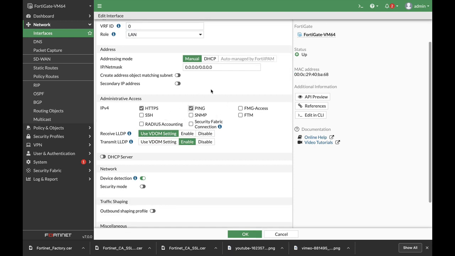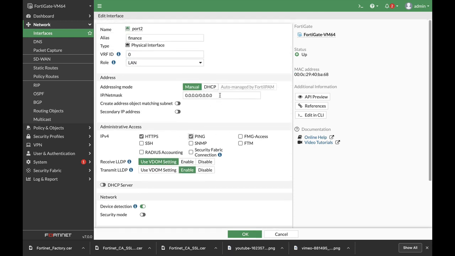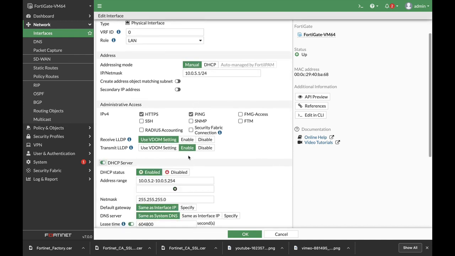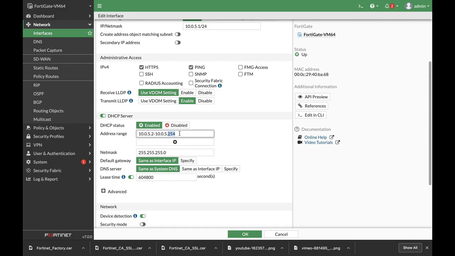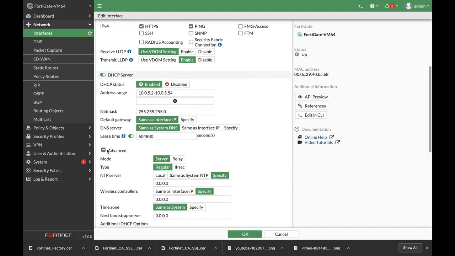Let's also use ping. And let's use an IP address of 10.0.5.1/24. And I will use the DHCP server, but I will only use about 54. So I'll have about 50 IP addresses, which is quite enough.